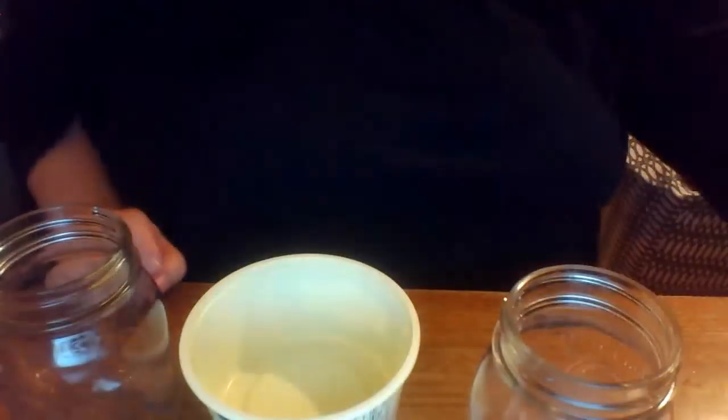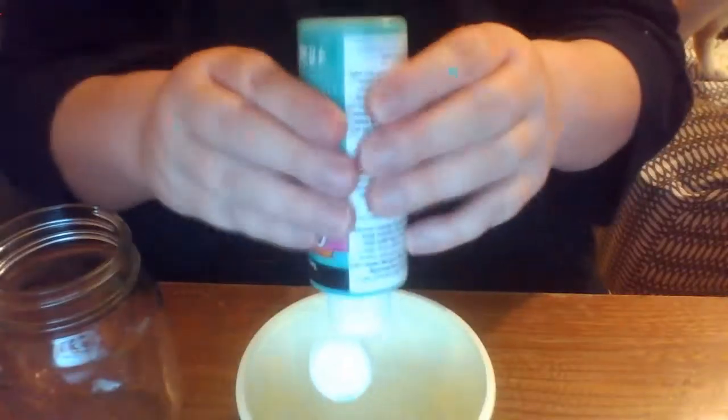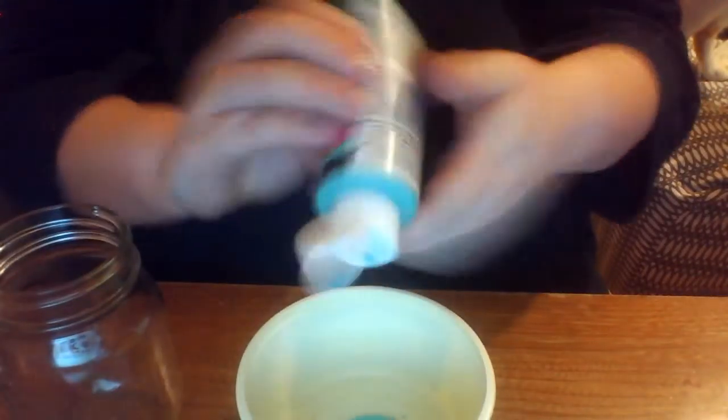Okay, so we have one mason jar and two. First off, we're going to pick our first color of paint. I want to use turquoise, so I'm going to use some turquoise green. Let's get that jar out of the way. Let's squeeze some paint in here, as you can see, green.